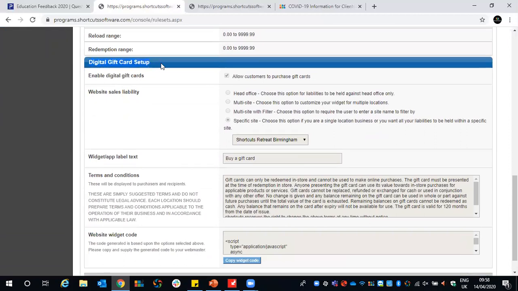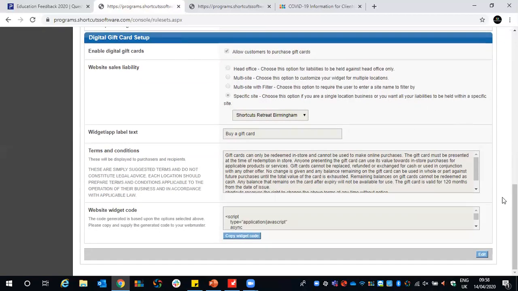So what we've done, just to circle back there, in this screen just here, we have linked our Shortcuts gift cards to this program here, okay? So we're now gonna go through our digital gift card setup. So we can tick this box here where it says allow customers to purchase gift cards online. Now you may find at times you're not able to click anything and this may just confuse you. A handy tip in the bottom right hand corner, just make sure you click the edit button, okay? And this will allow you to make any changes.